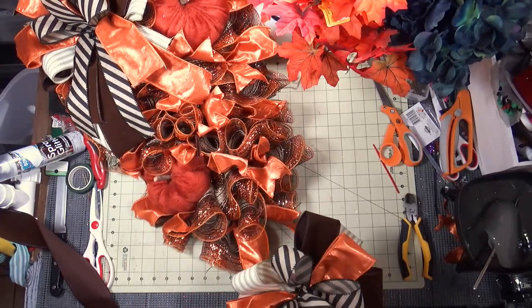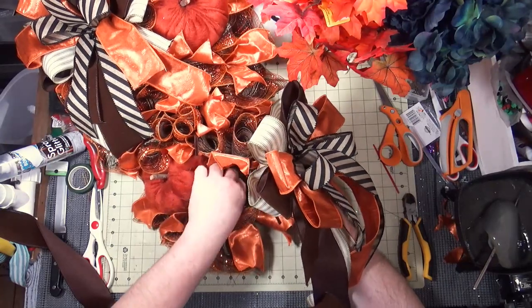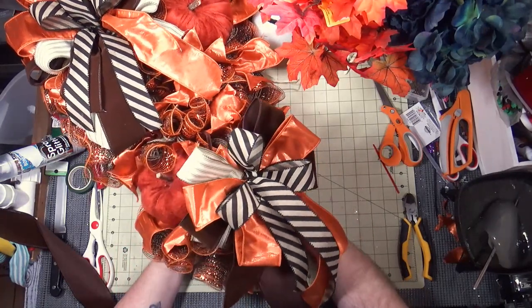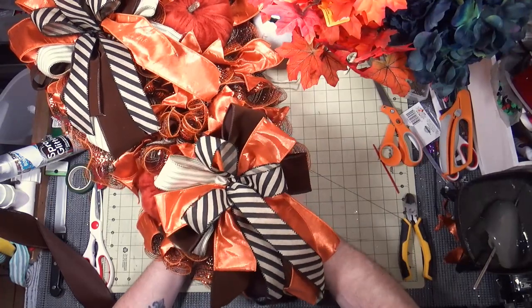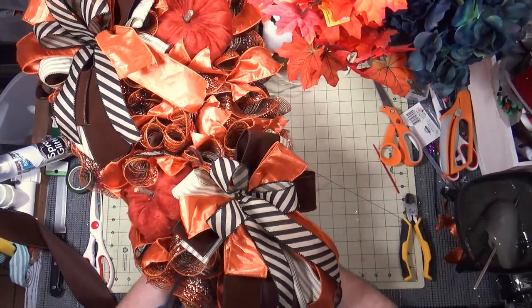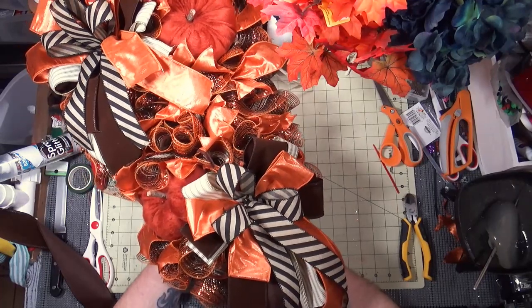Sticking to everything. Because I wanna extend this bow way without really extending the bulk of it, you know, just with some longer tails. Just feeding this through the back. Let's tug it.